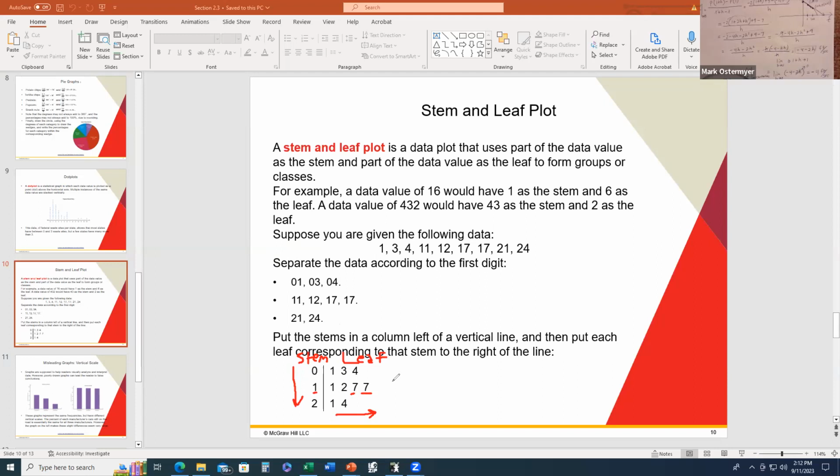How many observations measured 24? 1, 24. Okay. How many observations had a measure of 19? None. Not one. Okay. This is called a stem and leaf plot. Does that make sense, or that graph?